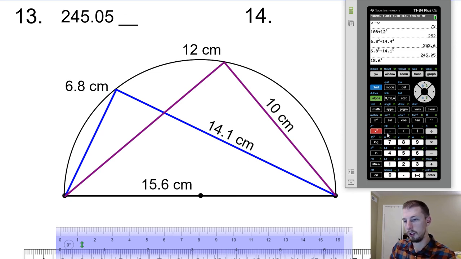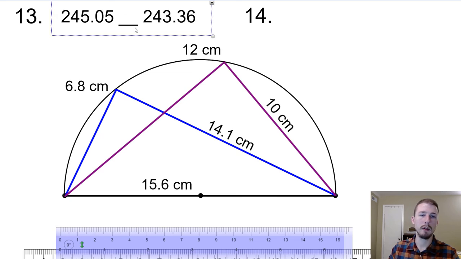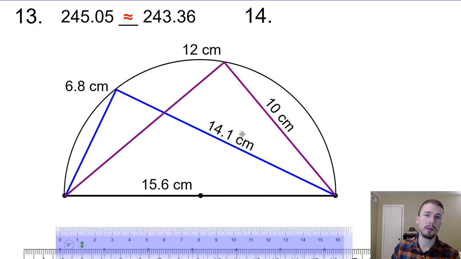And we're going to check. Now, these are not going to be exactly the same, but they're really, really close. They're approximately equal to each other. There are limitations in the precision that we have. Like this one could be closer to 14 and a half centimeters or 14.08 centimeters, but the most precise we have is actually a millimeter. So that's pretty impressive. So we're good to go. This is a right triangle. It's just that our limitation was how precisely we could measure.